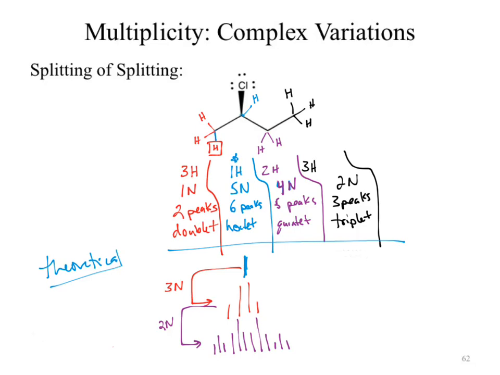What happens if we use a really weak instrument? In a really weak instrument, we can't differentiate splitting, which means what do I see? I see 4 signals total for the whole compound. The signal I see for the blue one is 1 signal. I see nothing else. As I increase the strength of the magnet, it allows me to differentiate those different signals, or the splitting effects, and it can now start to turn into 4 peaks. As I continue to increase the strength of the magnet, it differentiates the splitting of the splitting pattern, and it splits even further out into this big complex mess.